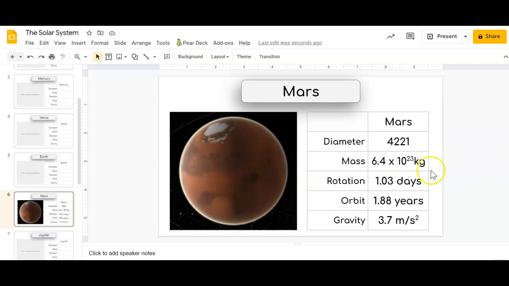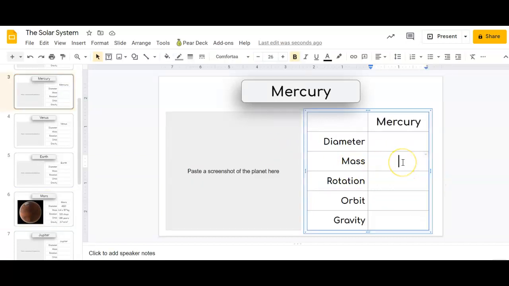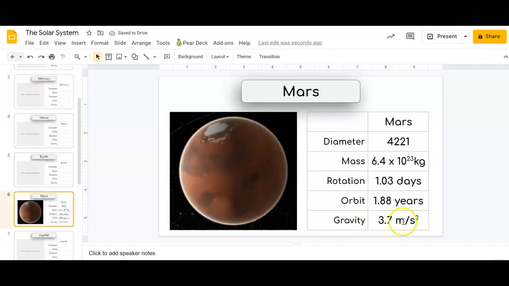Let me show you a little trick though. Instead of doing that superscript every time, what I suggest you do is just copying each mass that you get and just paste it in like that, and then just change the numbers. That way you can leave this or change this how you need to, but you don't have to do the superscript thing every single time if you do it that way. And the same thing for right here, this second squared. Everything's going to be in meters per second squared, so it's a good idea to just copy it and then change the numbers. So that's all we're doing today.